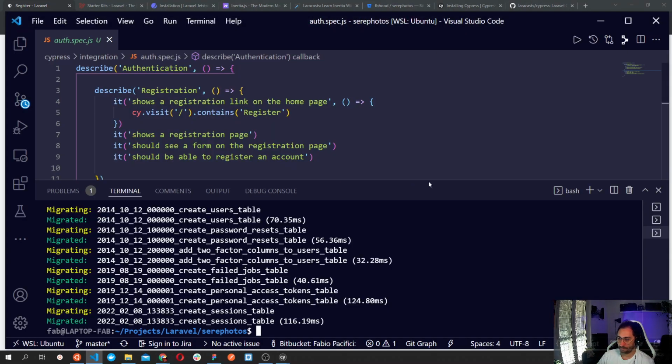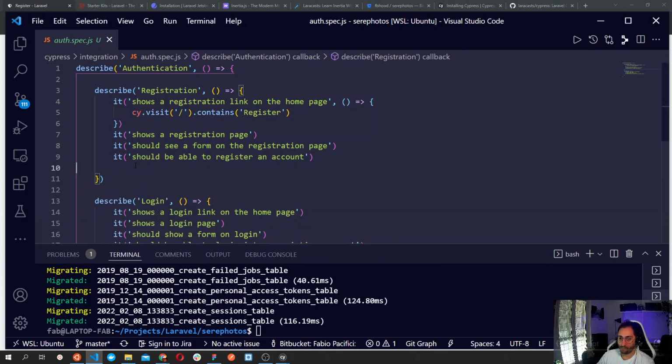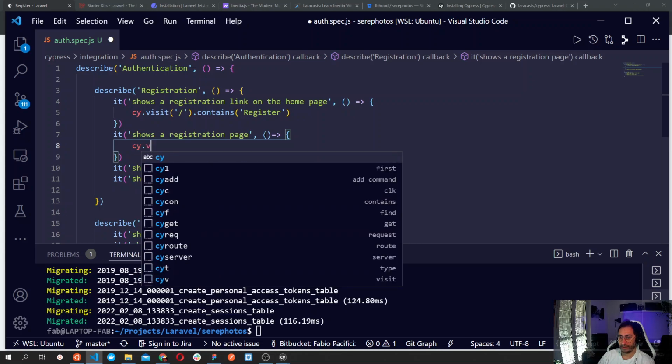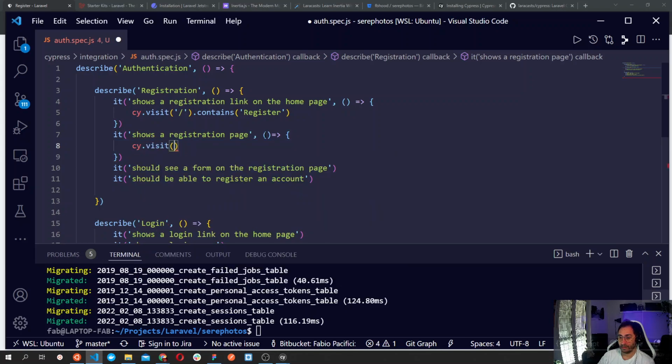Okay. So it shows a registration page, and let's add a closure here. What should we do? We should be able to visit this page, and that's it. But as we said earlier, this could also be a fake.